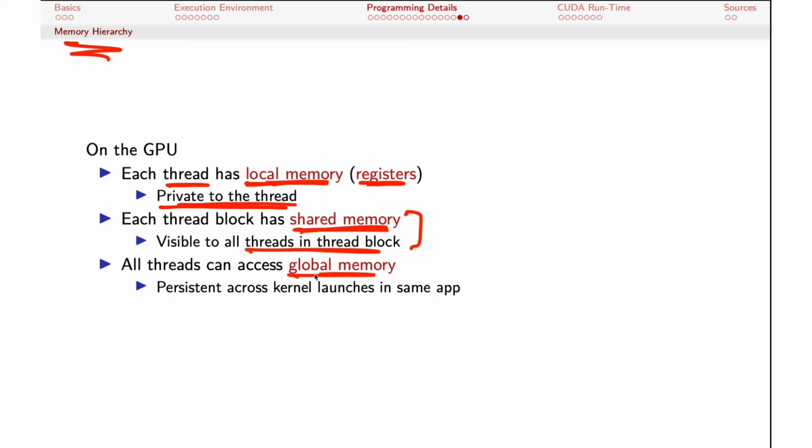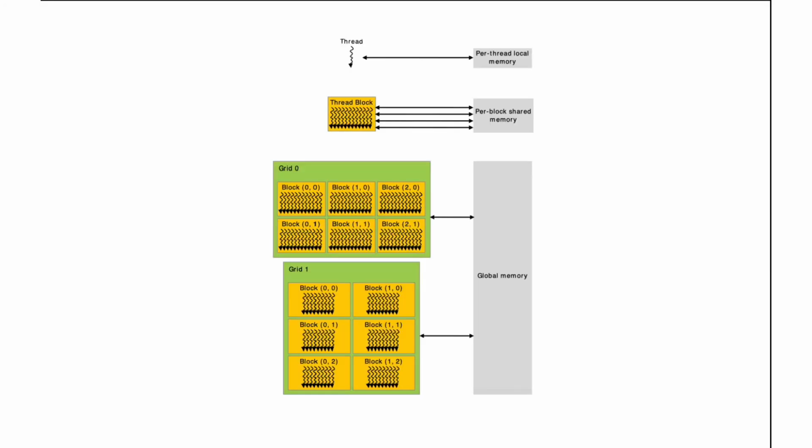And then we also have access to global memory. So every thread that's running on the GPU can write out to the global memory, which is basically the frame buffer memory, or the DRAM that's on the GPU. So here's an illustration of that. Individual threads have access to per-thread memory. Thread blocks have access to shared memory that all of the threads within the block can access. And then we also have a global memory space that all of the threads in all of the blocks in all of the grids that are executing currently can access.